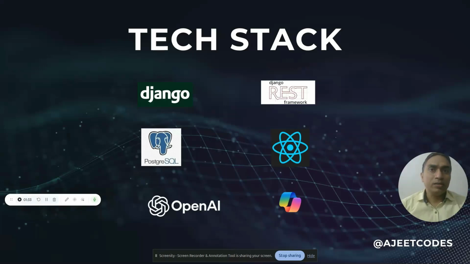Here's the tech stack I will use. In this series, I am going to build a complete job portal covering both the backend and the front end. The backend will be built using Django and Django REST framework to handle all the core business logic, APIs, database models, and admin functionality. The front end will be developed using React with modern UI practices, protected routes, dynamic forms, and API integrations with our Django backend.